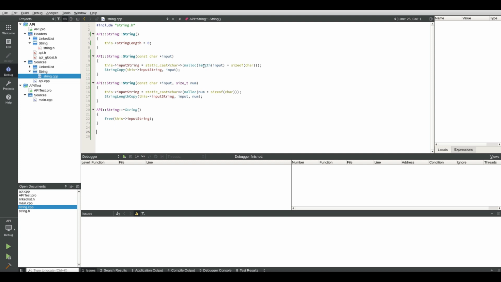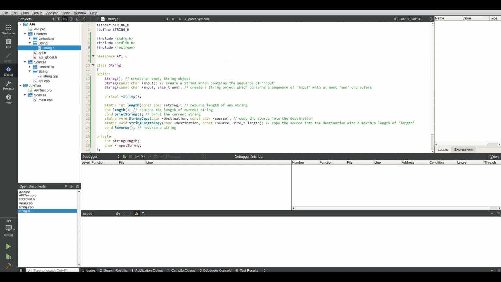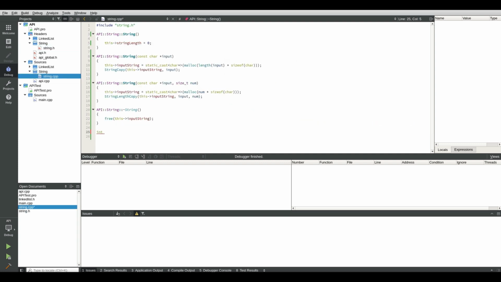Let's go to the length function first, okay? It was an integer, right? So int API string length. We have a string as an input. And what do we do here? We have an integer length equals 0, and then int i equals 0 because we have to iterate through the string now.